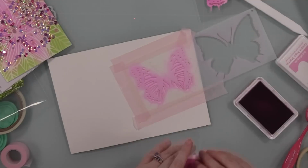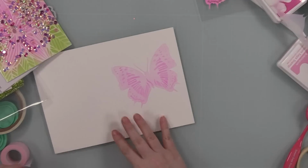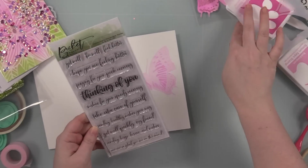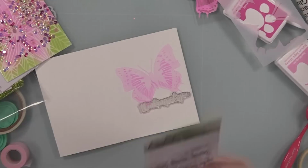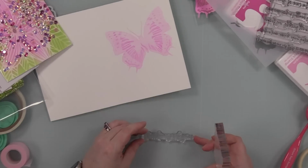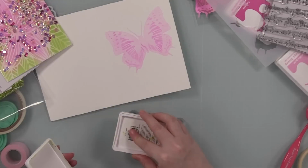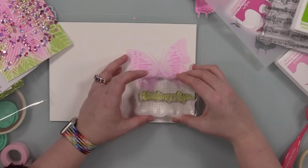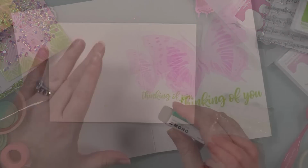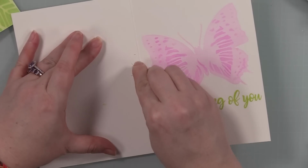Like, I want to be able to write over it with a ballpoint pen and it'd be good to go. So the outline, or the main part, was done with the bubblegum ink, and then the little details I used the Sweets ink, which was the middle shade, but again, just a light hand. So I've got the detail, I've got the butterfly, we're good to go. And then the sentiment stamp is from the Picket Fence, Ways to Say Get Well. I just love this thinking of you sentiment. So I inked that up with the medium green ink, which was Limelicious.